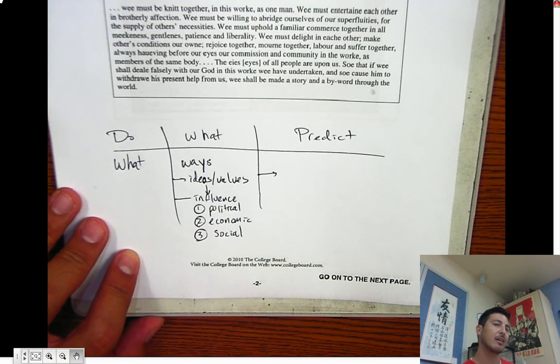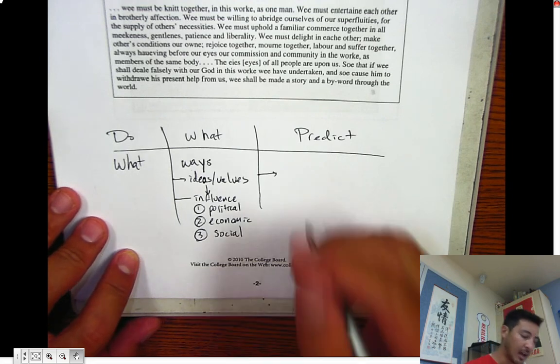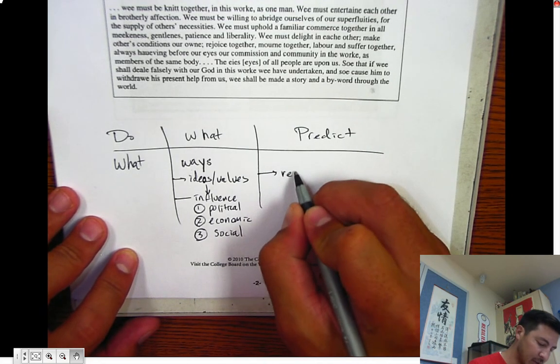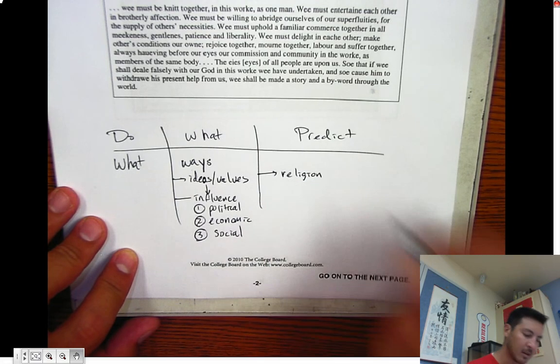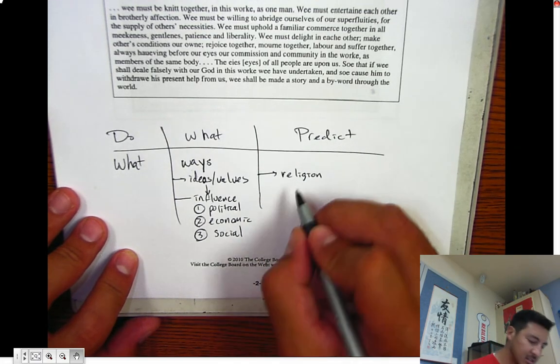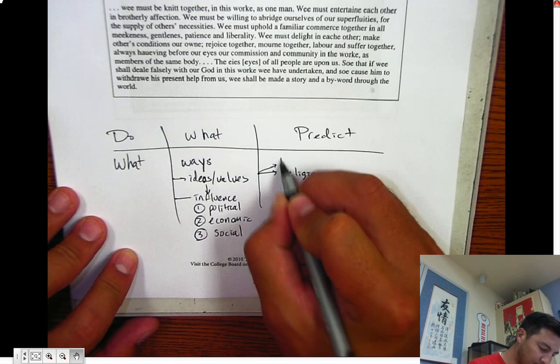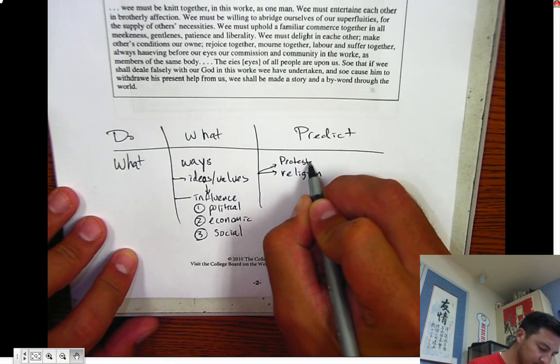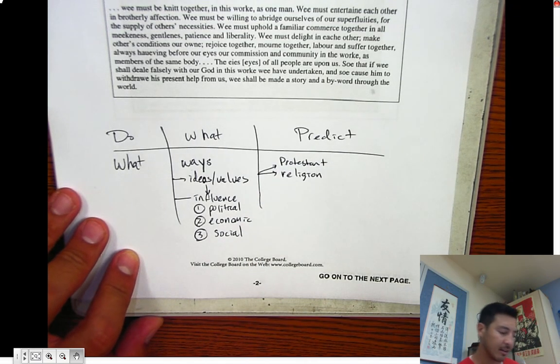Hopefully you can make some kind of ideas or make some guesses about Puritans. So we know that Puritans are very religious. So one thing that I'm going to put in here is definitely that religion is important. I know that these guys are Protestant, so I'm also going to put the word Protestant up here. That's one of their values. That's just a little bit different than Catholic.